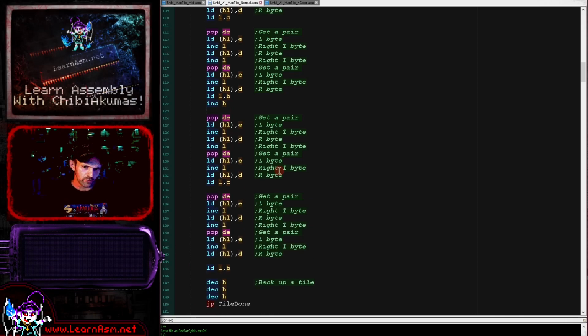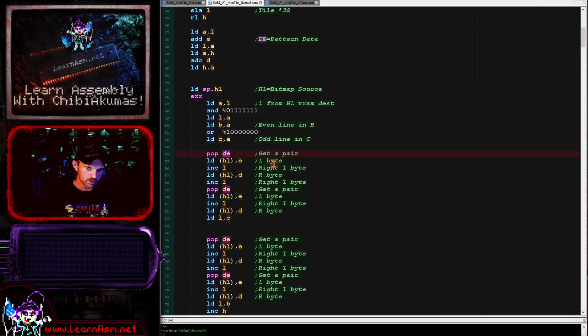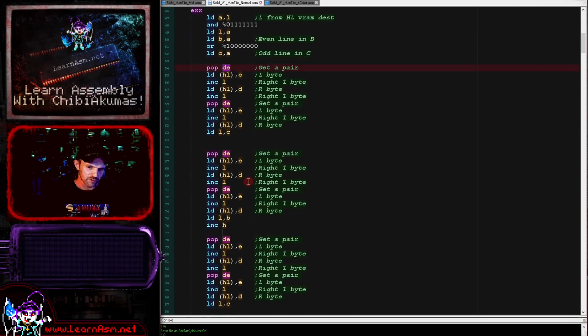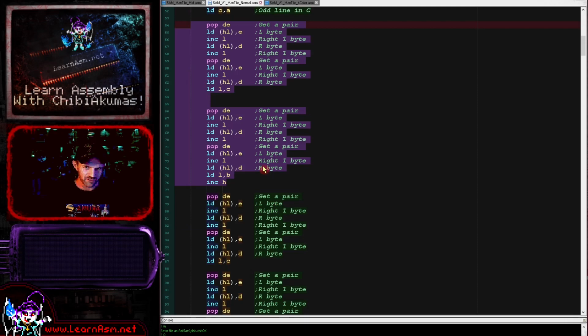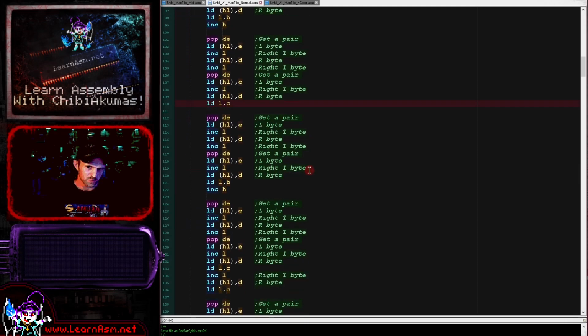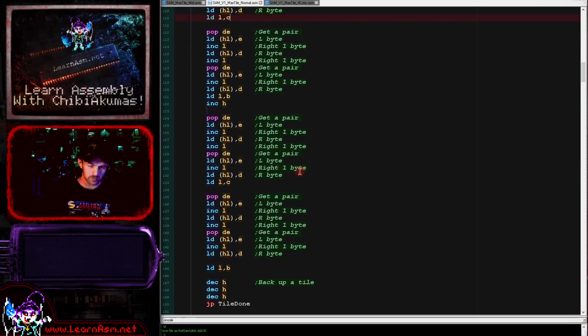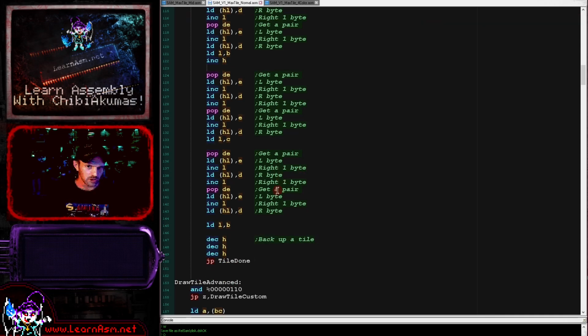Now, there's an awful lot of data here, and this is what's known as an unwrapped loop. So we could loop this part 4 times, and that would have the same effect. But because we've got a bit of a speed issue compared to a system like the Amstrad CPC that had its own speed issues, I've decided to unwrap this loop, and I'm sacrificing memory for speed here.